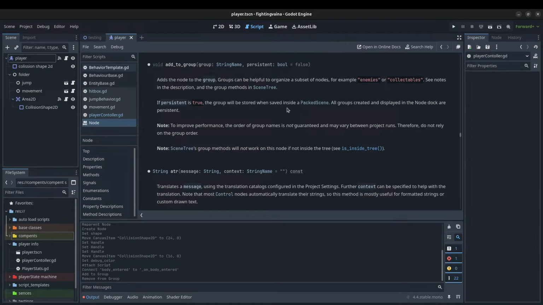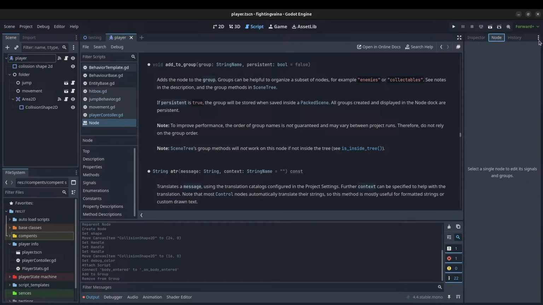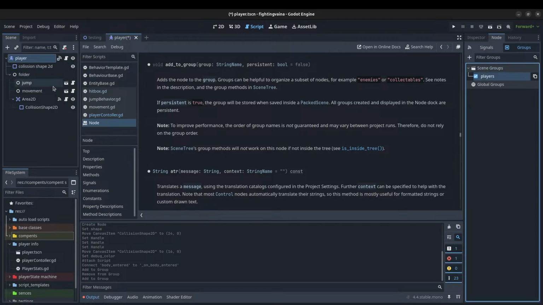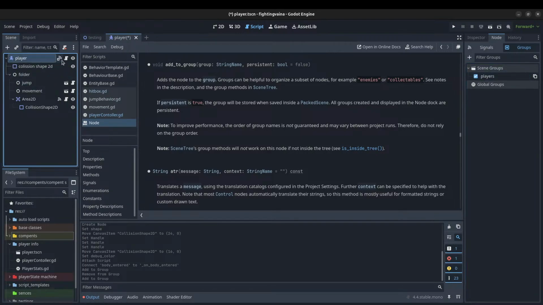Let's see. The group will restore inside a scene all groups created and displayed in the dock persistent. Well, we actually made the entities class, so I don't actually think we need to use that.